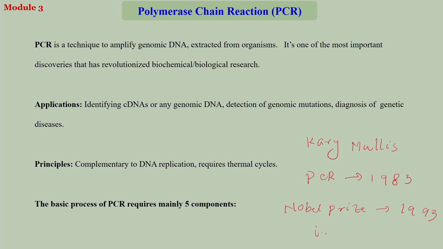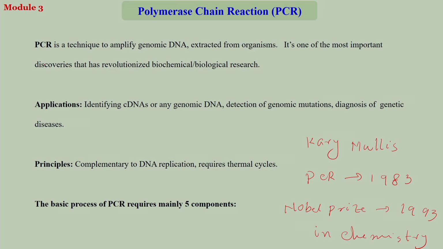Kary Mullis actually received the Nobel Prize in chemistry, not in physiology and medicine, because as we will see very soon, all the methods that you are going to use in the laboratory involve chemical processes, chemical reactions. So, that is the background of the polymerase chain reaction. As the name suggests, of course, it needs a polymerase, and it is a method that is based on the enzyme polymerase.